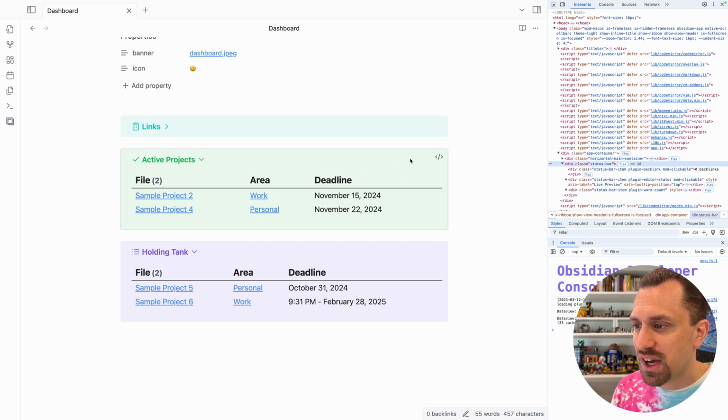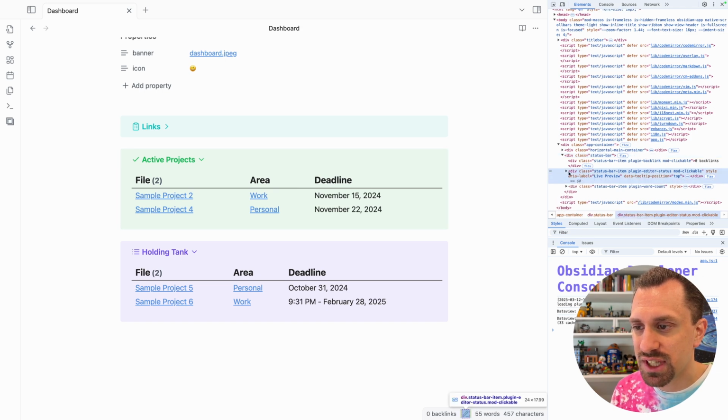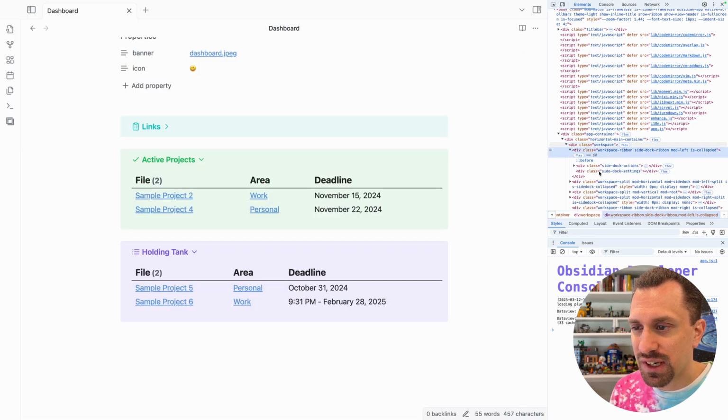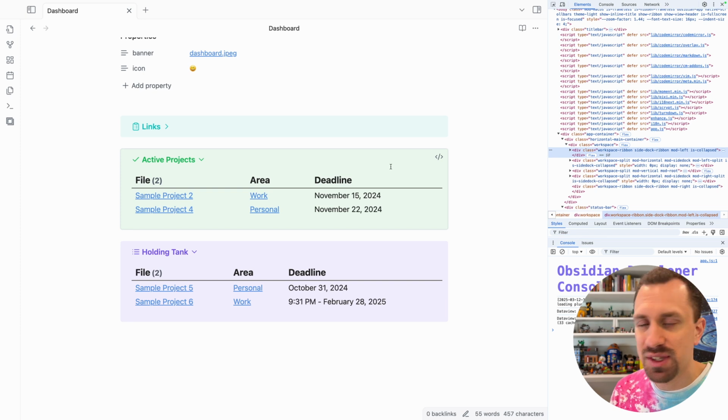Now, in order to be able to find this particular section, I'm going to have to drill down quite far. Doing it this way is going to take us way too long, trying to drill down and figure out what element this is that we want to target. Luckily, there's a tool that allows us to be able to just click on this and show the code for it over here in our developer tools.